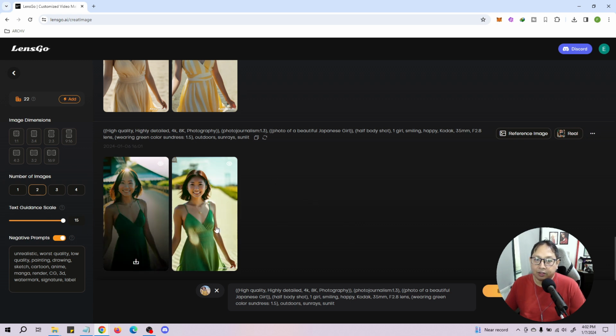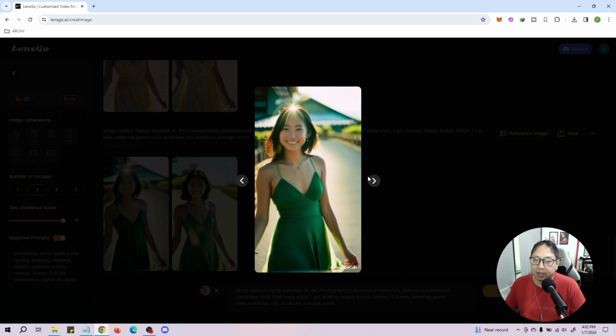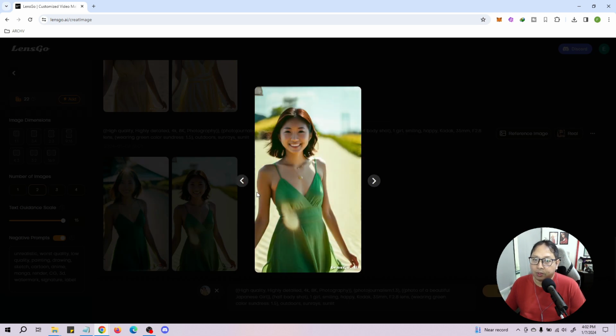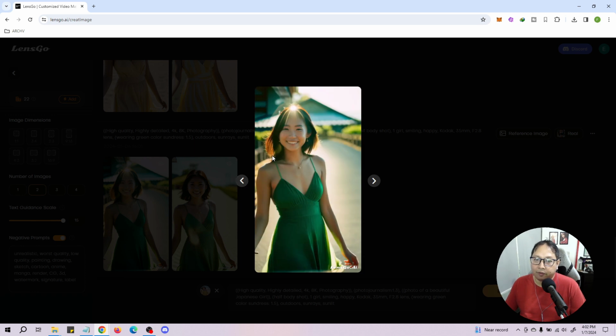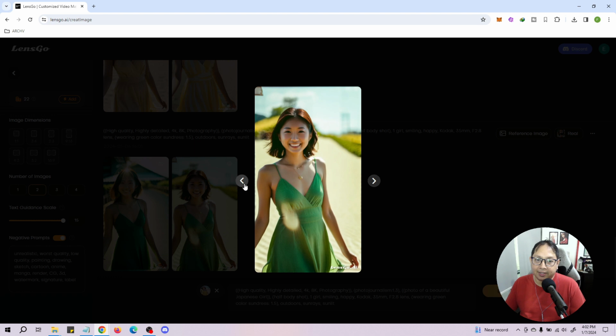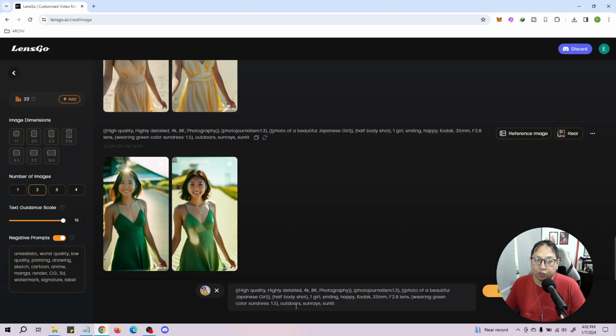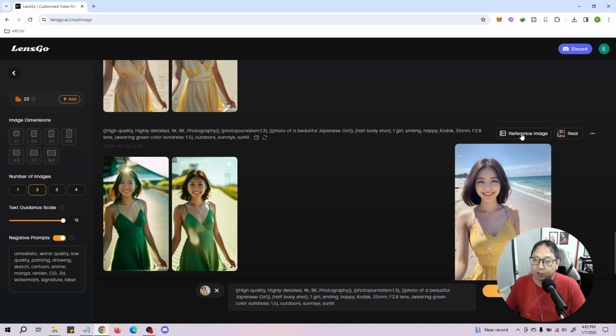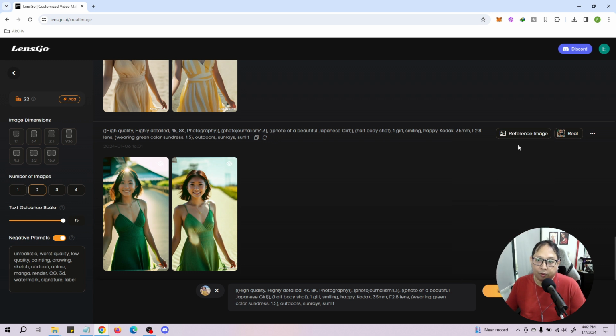Oh, nice. So now we have the two in the same pose in an almost similar location, but now we have her in a green sundress instead of a yellow one. So yes, changing the prompt and increasing the text guidance scale does affect the reference image style itself, right? When you provide a reference image and you give more weightage to the prompts and really ramp up the prompts with certain settings that you want, it does affect the final generation. So I guess it depends on a balance of what it is that you want to create. So it's trial and error.